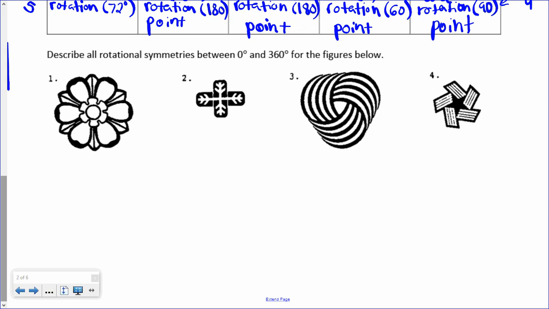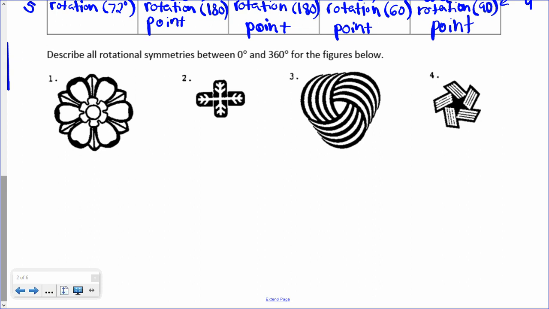These are more abstract. Remember, to find the smallest rotation, what do you do? To find the smallest rotation you would need to turn it for it to look exactly the same, you would take 360 and divide by the number of points or sections, right? This doesn't have points, this has sections, so I was using that word too. So how many different repeated sections do you see in the picture? In this situation, because it's a flower, you would think of it in terms of petals. 1, 2, 3, 4, 5, 6.